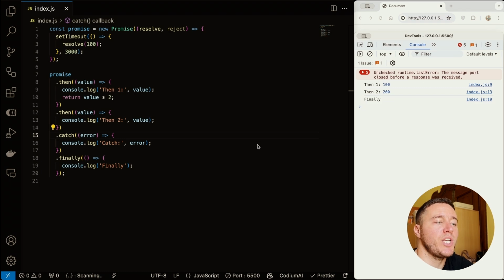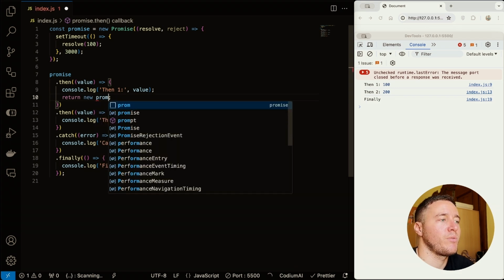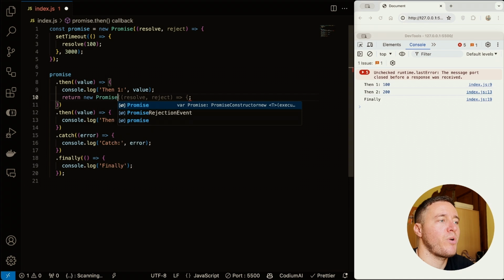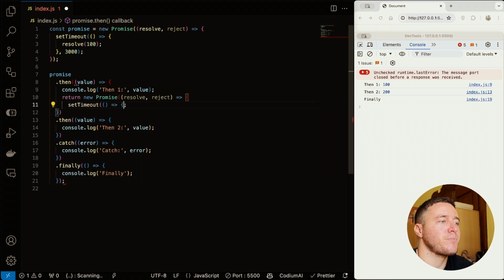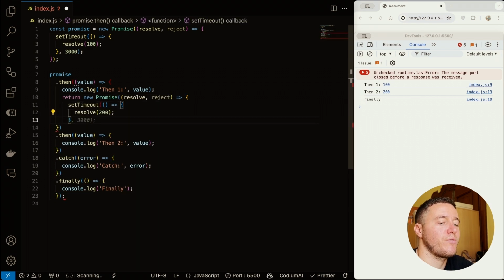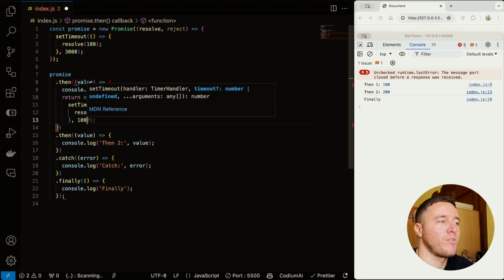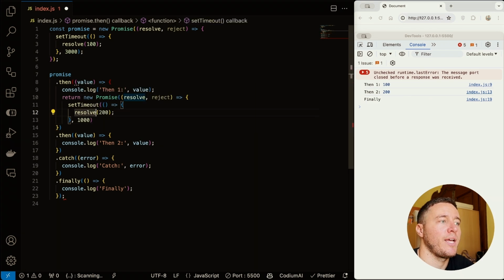Now we can also chain the promise again and introduce another delay of 3 seconds. So you can see right now we return the value times 2 as a number, but we can also return a new promise. So we can say return new Promise. It's going to also have the timeout, let's say this time of 1 second. And let's say that we are going to say value times 2.